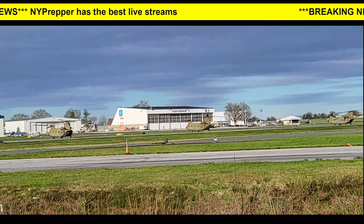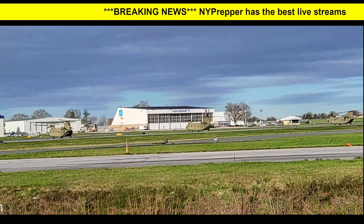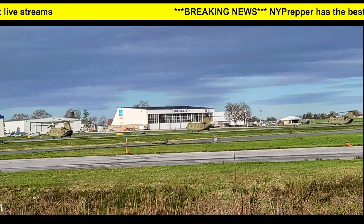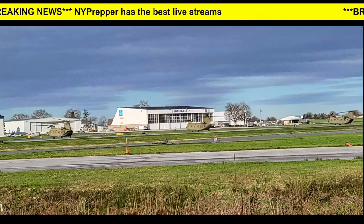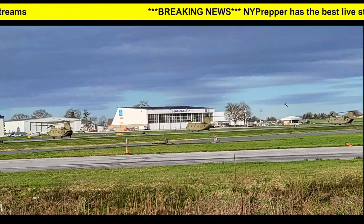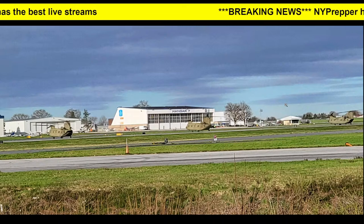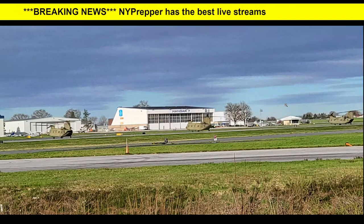I want to just update you guys on all this military aviation that's been moving across the eastern U.S. What you're looking at here are three Chinook helicopters that were spotted in the Allentown International Airport earlier today. This was sent to me by a local who actually works at the airport. So there were three Chinooks in Allentown, and there were as many as 70 helicopters of various types, military helicopters that were moved from Griffiss Air Force Base in Rome, New York, to the Philadelphia International Airport. And there was no reason given why they moved all these helicopters.